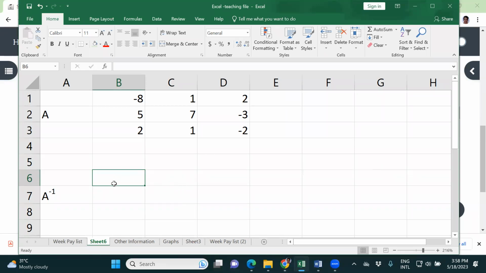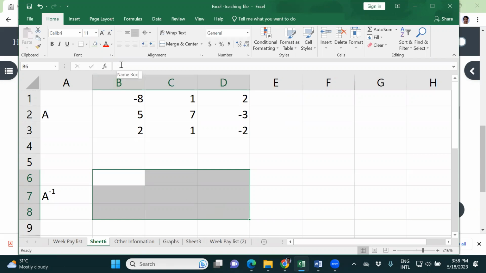Normally the inverse matrix is the same size, so we have to select the same size area. You have to understand the size of the resultant matrix, so when you are doing matrix calculation you have to have that idea. Then you select the area where the resultant matrix should display.